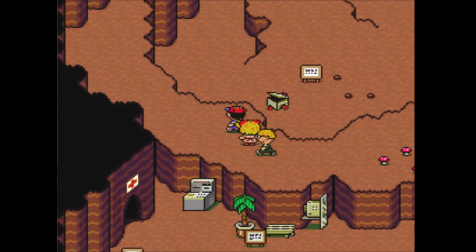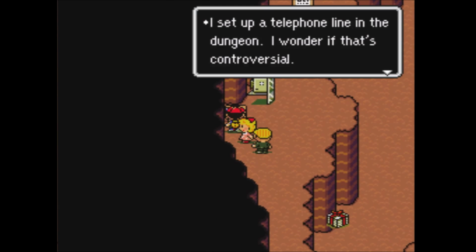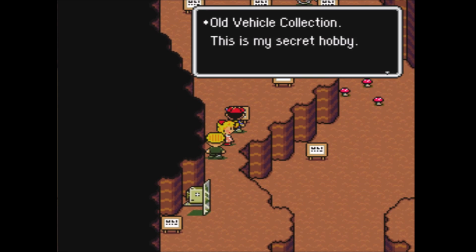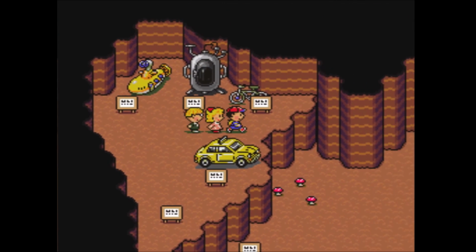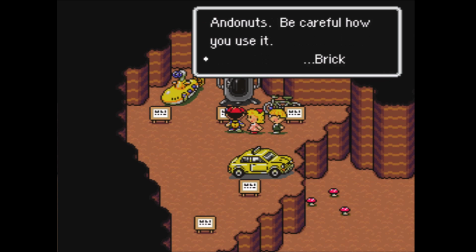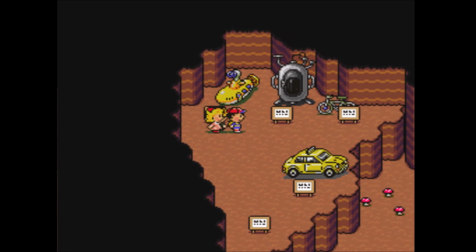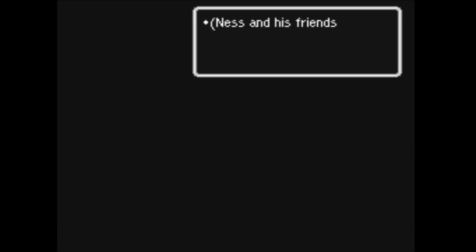And let's continue right along. Oh, why is there a telephone here? Why would that be controversial? It's just a save point, and there's another telephone at the beginning, too. His secret hobby. Remember back in Brick Road, we saw some things like this? Yeah. So we have an old taxi. We have a crappy bicycle just as useless here as it was useless for us. Wow, Dr. Andonuts is doing a lot of stuff for you, isn't he? And let's check out the sign here. A broken-down old submarine, but the yellow color is purely coincidental. It's not a yellow submarine that we can all live in? No, it's not that.